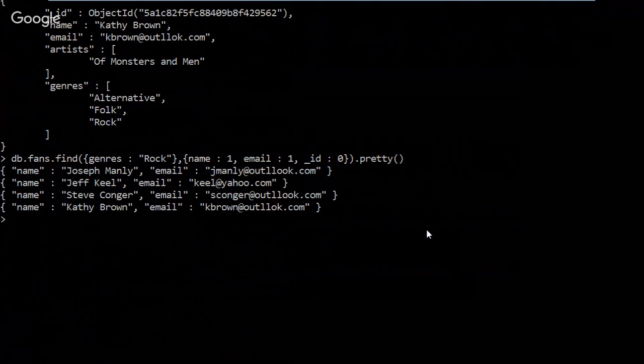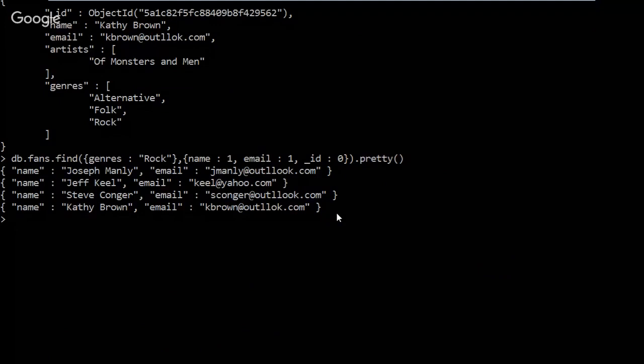Still JSON objects. Just as a side, I was playing this week with SQL Server 2017. It does some neat things. It'll take a JSON file, so you can take a table of data and output it as a JSON file. But even more neat is you can take in a JSON file and shred it into columns and rows. And it's not that hard. So it was kind of fun. So you could make the two talk to each other. It only works with 2017 for SQL Server. They didn't have it before.